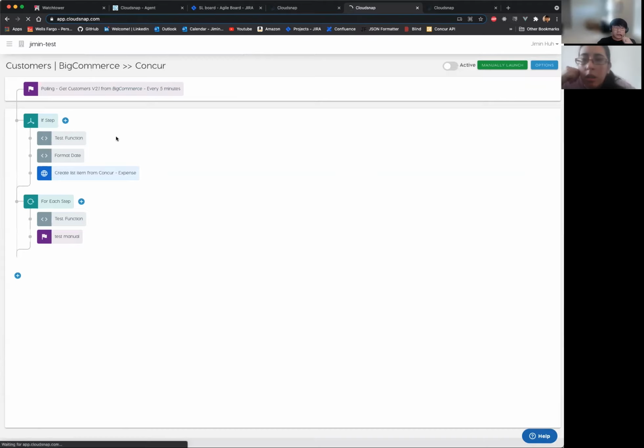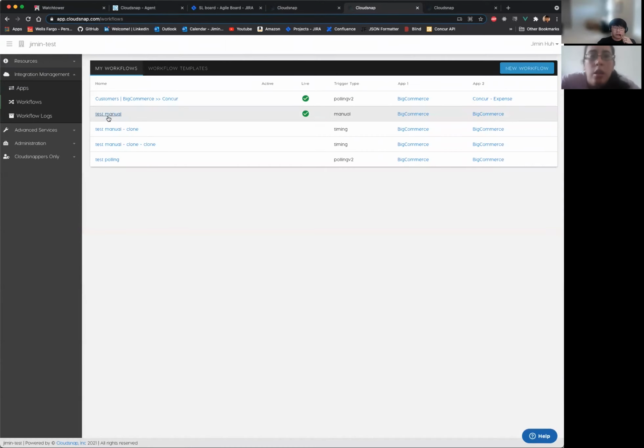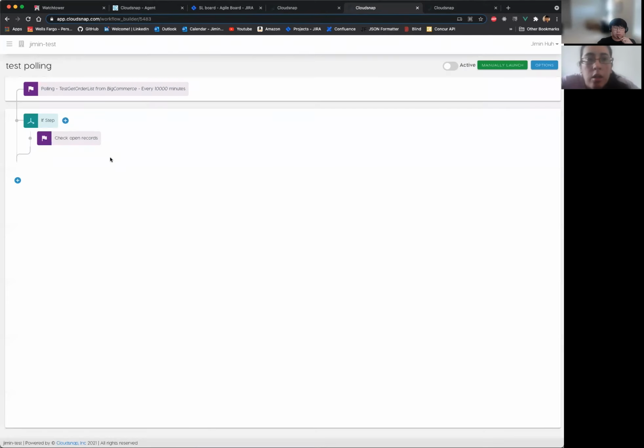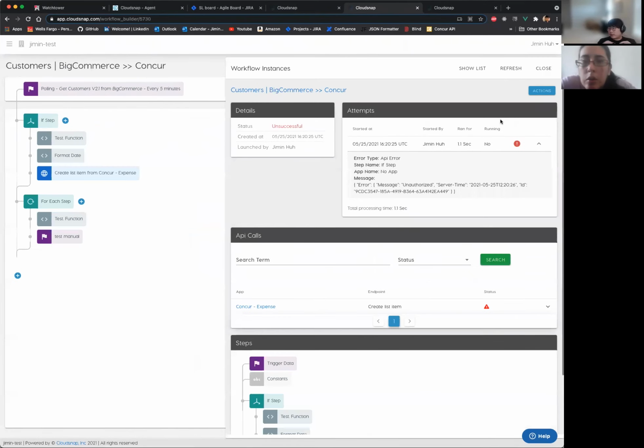Let me give you another example and kind of show you what I'm talking about. So basically what you're asking is, if you modify that step within a for each, or a for loop, would it keep going and affect the rest of the loop? Yes, it's going to impact the other parts and the other examples that you created before.